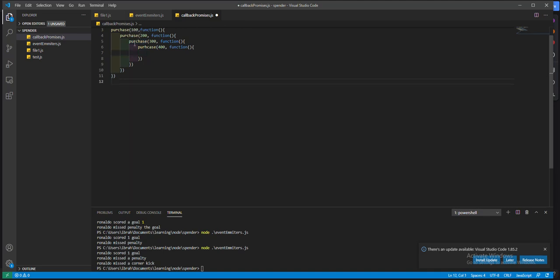So instead of creating such a nested mess, you would replace all of this using what's called a promise. And promises are very simple. Let's keep what we have written, let's keep this one like so. Now with promises, what we can do is create a new promise. The syntax has to be memorized anyway.